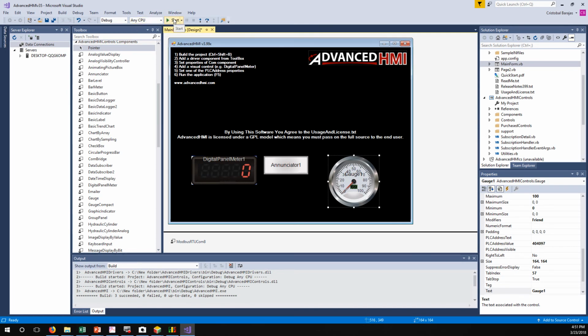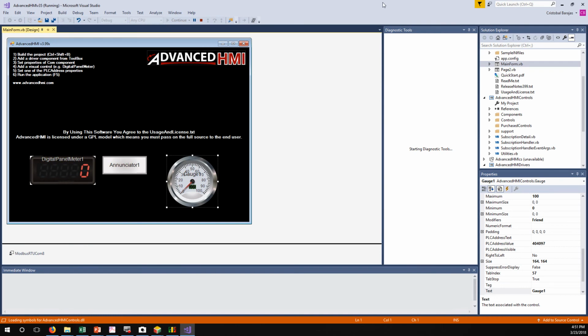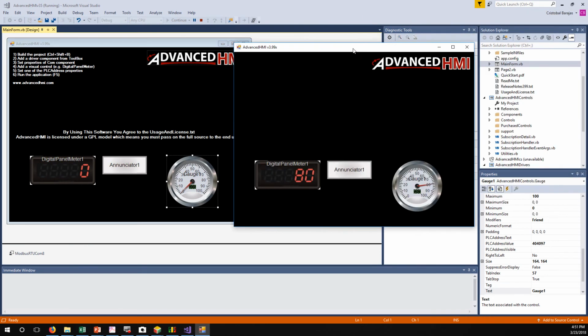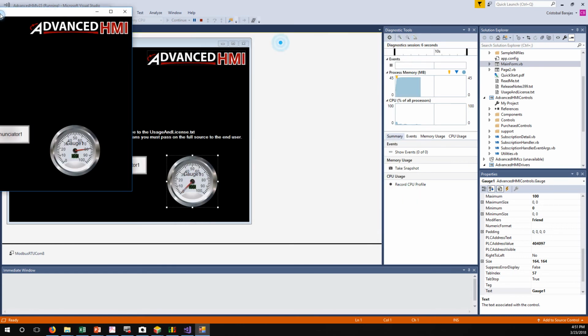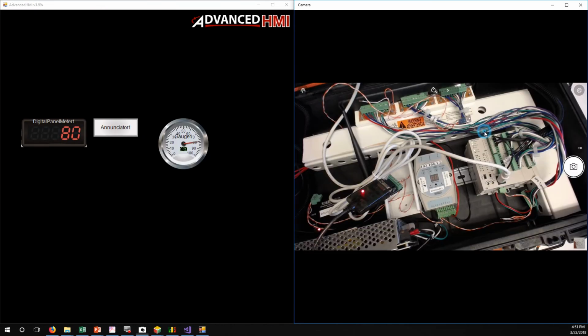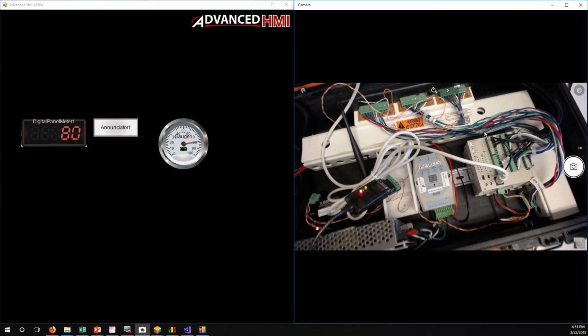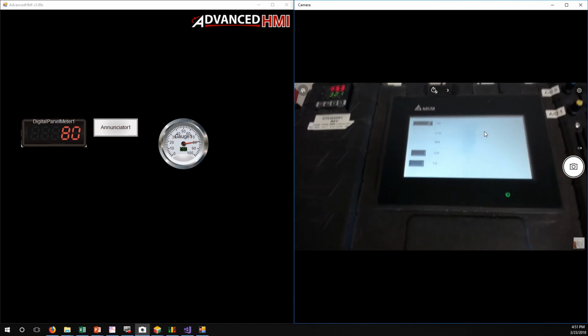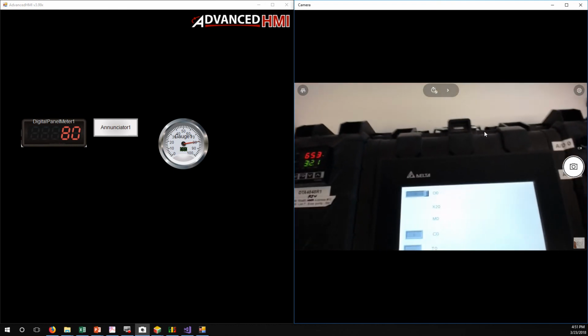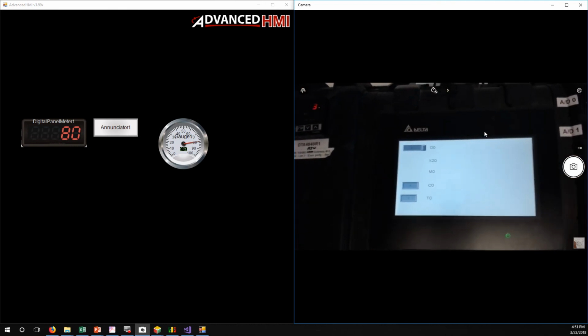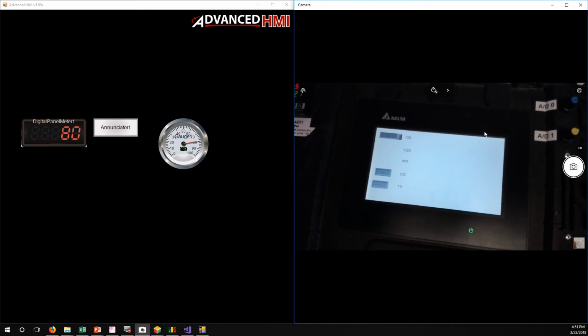Then we're going to go to Run. Just click Start, or you can press F5, and the application is going to start. Let me turn on my camera. There you go.